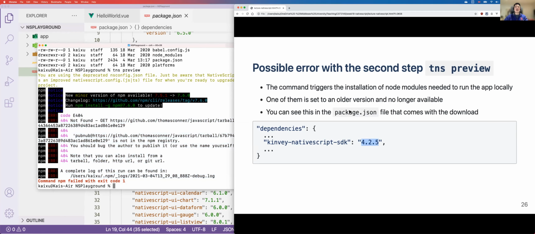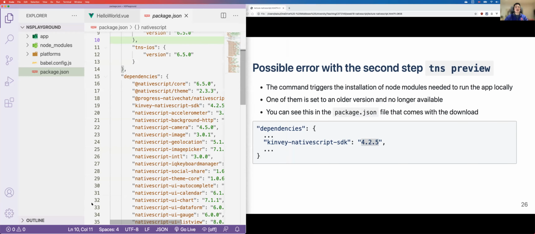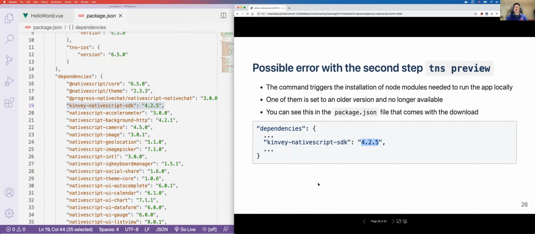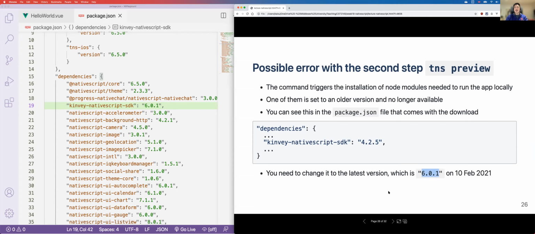Okay. And as it already showed you, this is the line of the code in the browser, which is actually to request the particular module. Okay. And so the latest version is 6.0.1. So that's actually what is available, and that's the latest version. So what you need to do is just change this part, change the version to 6.0.1. Oh, 6 doesn't exist yet. And you save the package.json, and then you restart, and this should work.